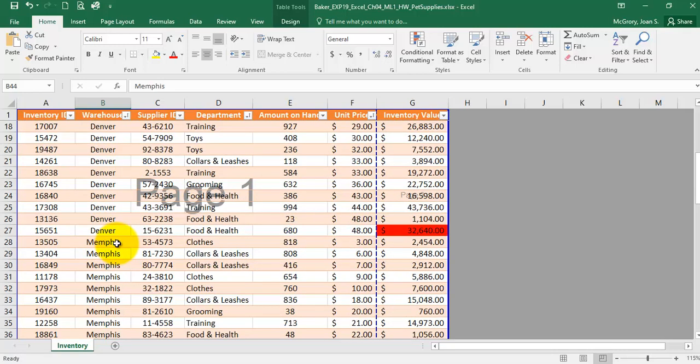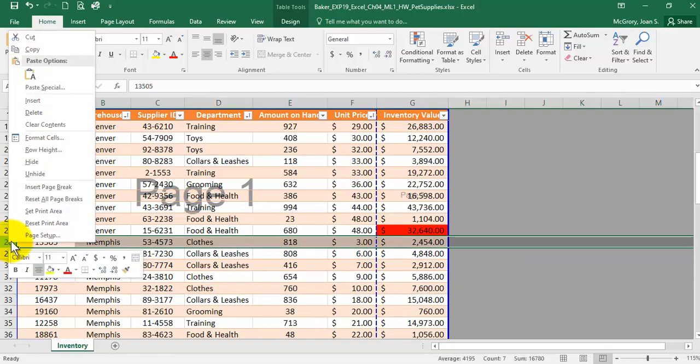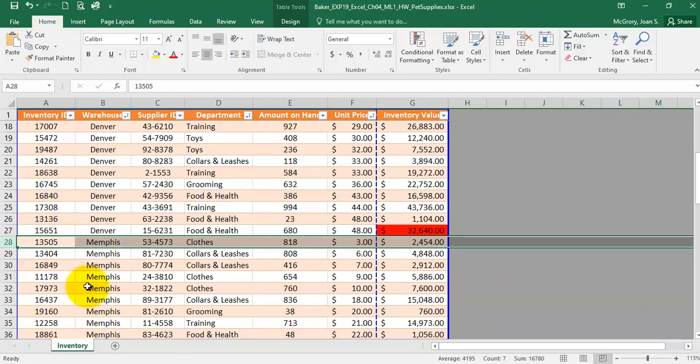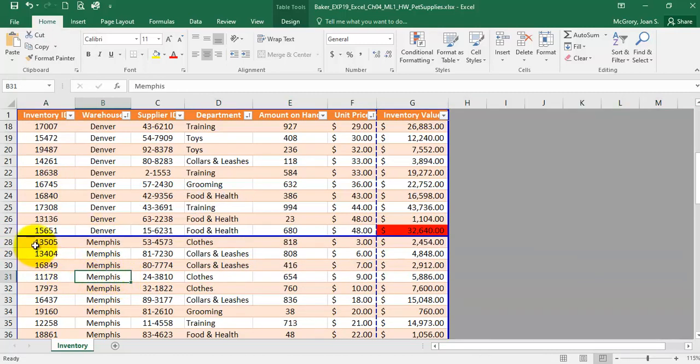So what they are telling me is that I should find Memphis, and if I move my mouse, now not in the row, on top of the row number. See how I've got it on top of the row number? And now I have a sideways pointing arrow. Right click, insert page break. When I click away, do you see the solid blue line? Now, if you clicked on Denver, this might be in the wrong place. If so, you can drag these. You want to make sure that Denver is on one page and Memphis is on another.